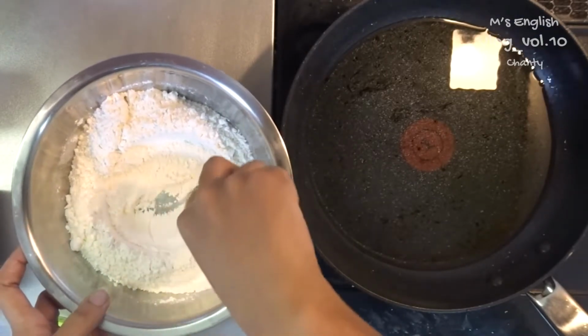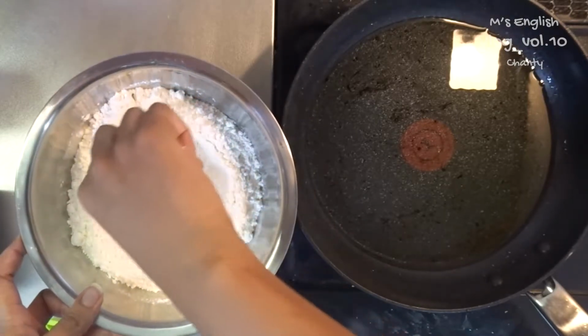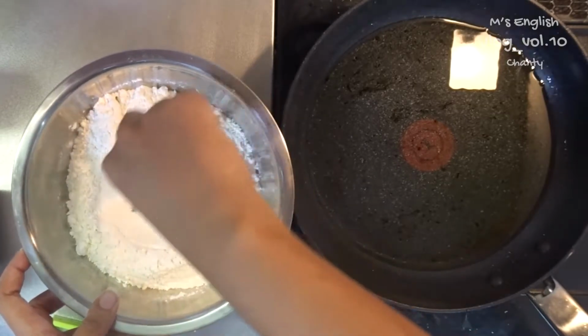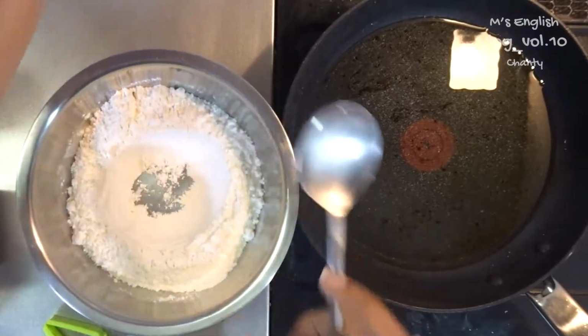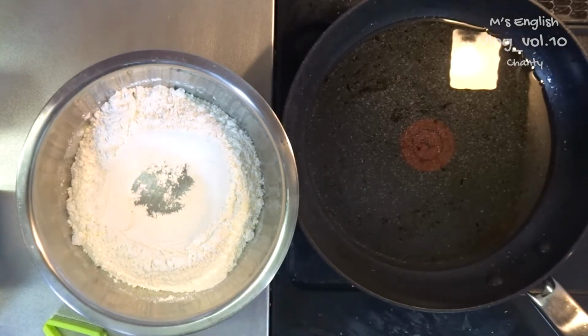Now you don't have to do this, but you can make a little space in the middle to add water. And today I'm using cold water. There is no special reason. I just like to use cold water sometimes.